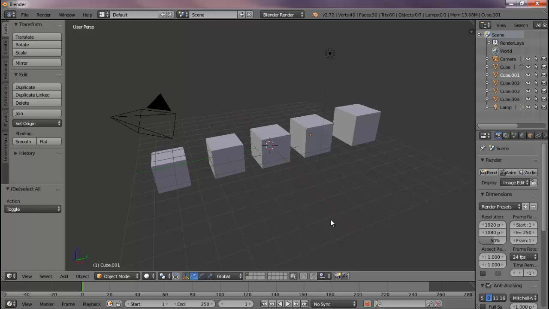Note that when we deselected our active selection, it still remained highlighted in the outliner, and our last two selected cubes are not light orange. To make one of them the active selection, hold Shift and right-click on it, just as you would hold Shift and right-click once when using the right select to make one an active selection.